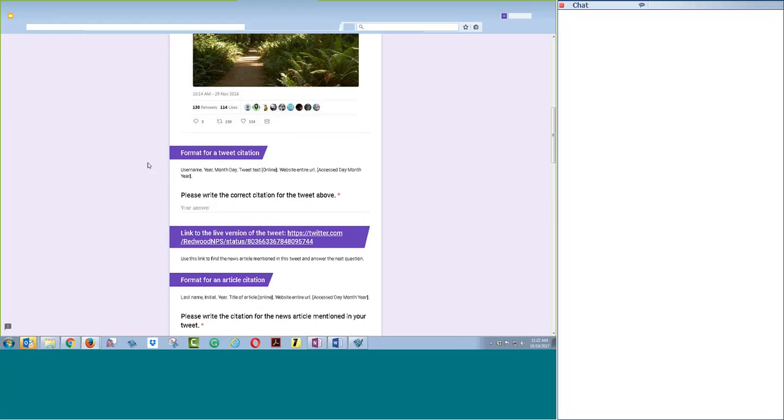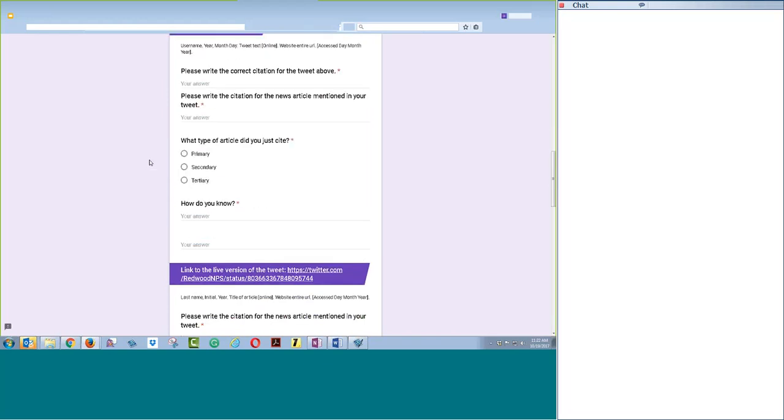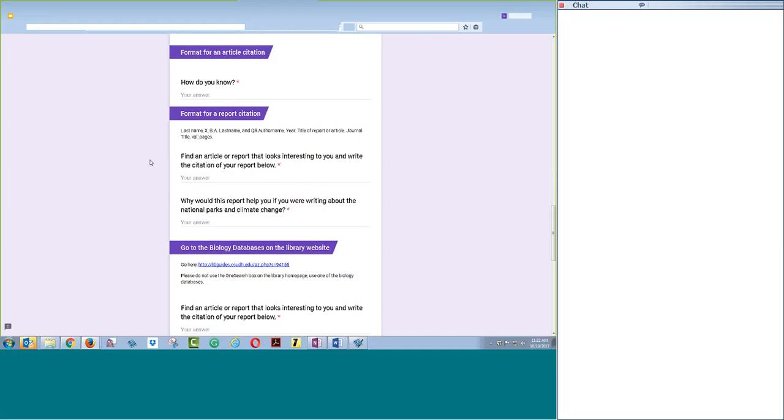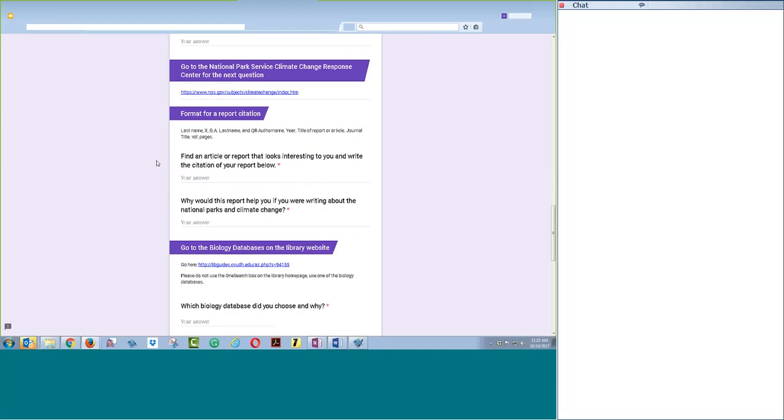Some of them will rush through in an attempt to get it done as fast as they can, which is why I opted for this longer scrolling form rather than sections on individual pages. I was trying to get them to take each step and see how it built on the next one. I think I may have slowed them down a little too much.